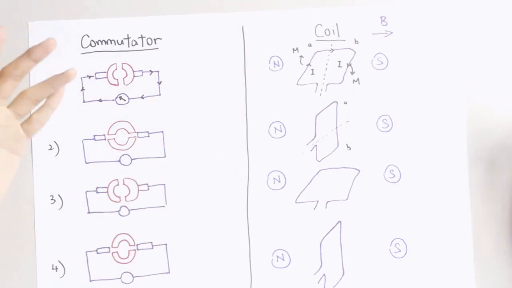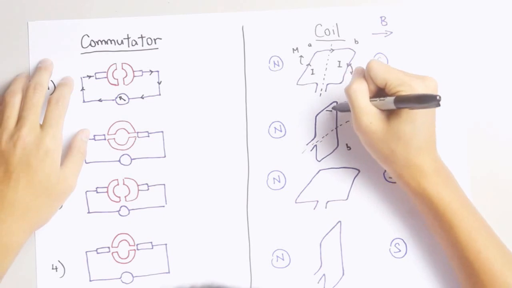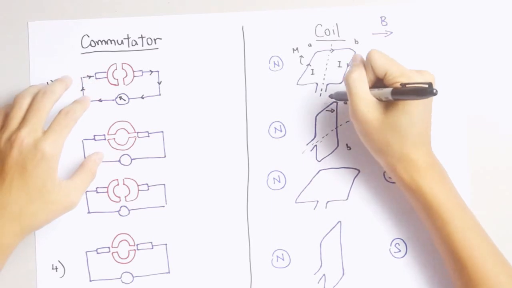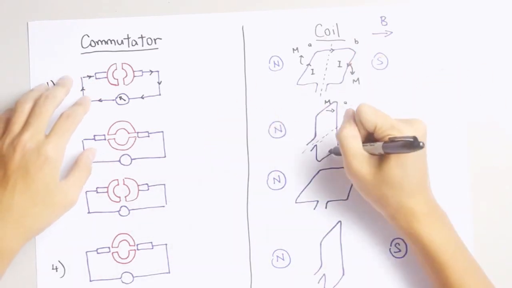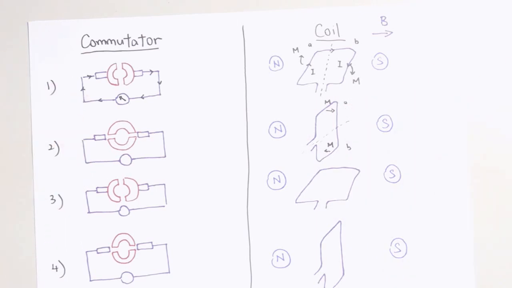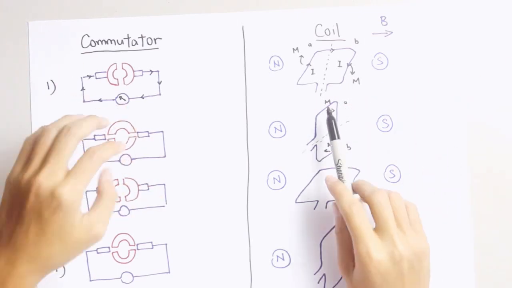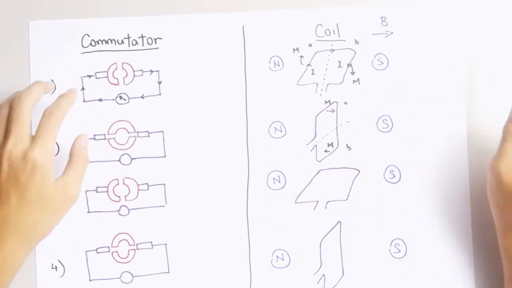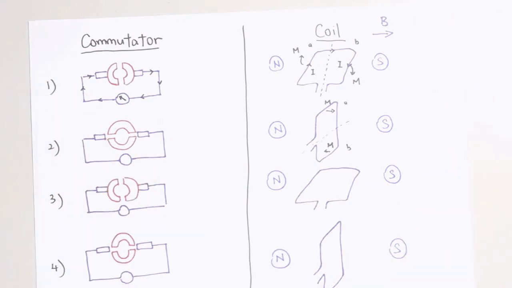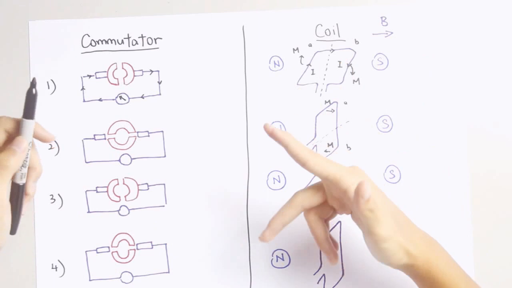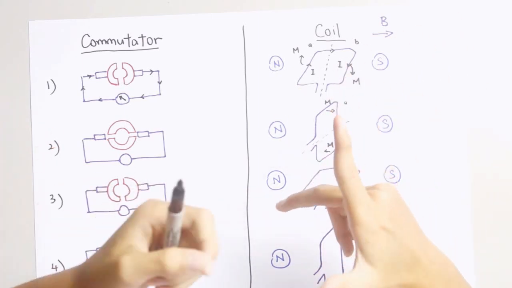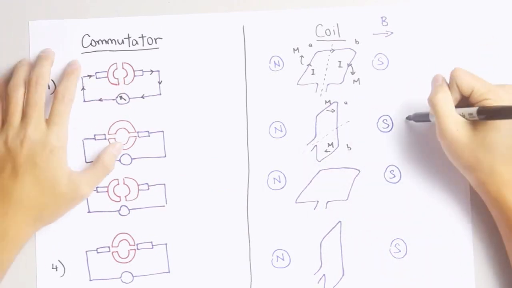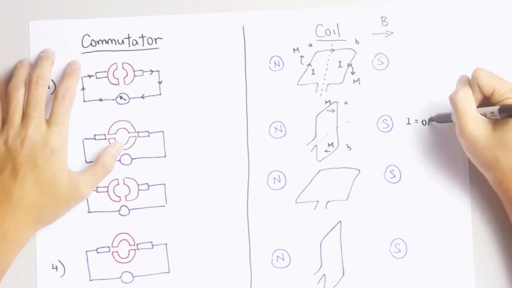Now, the motion, as we stated just now, will be a clockwise rotation. So the motion here will be towards the right, motion here will be towards the left. Okay, now you can see that the direction of motion, the force, is parallel to the B field. So since it is parallel, you cannot apply the Fleming's right-hand rule. So it means that if it's parallel, there will be no induced current in the coil. So in this case, the induced current will be 0.